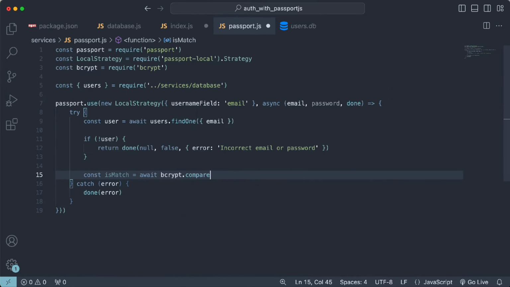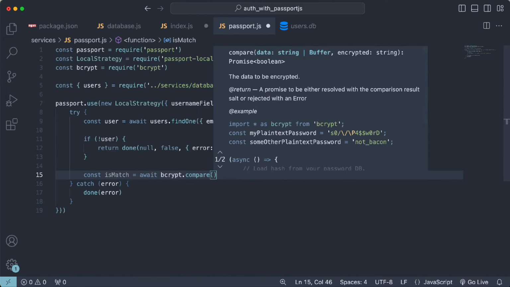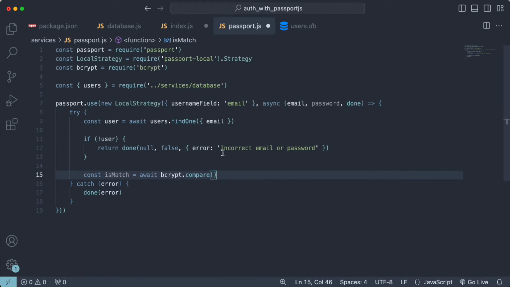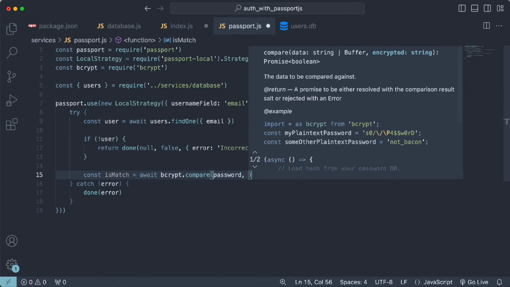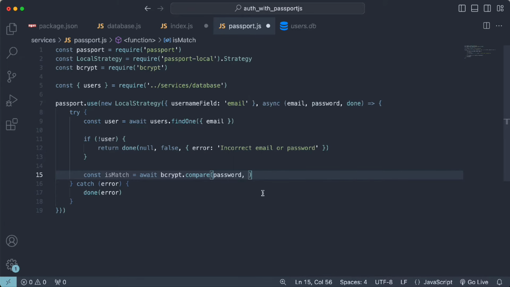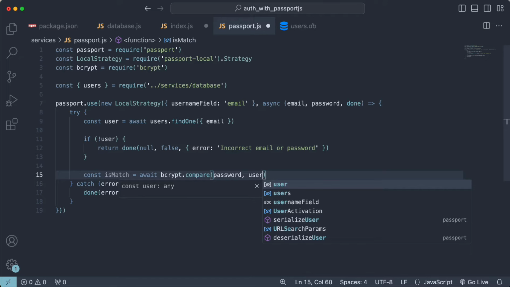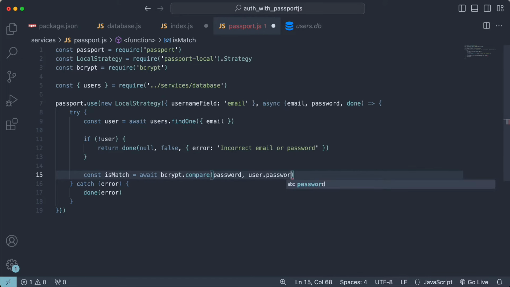This receives two parameters. The first parameter is the raw password, that means the password the client is sending, so we have this password here on the parameter. And the second parameter is the encrypted password from the database, which we have inside the user constant here, so user dot the password field.